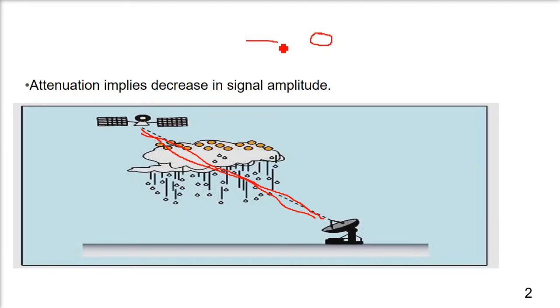Horizontally polarized component of the signal will be lost. The wave can either be absorbed some part or maybe scattered. So all these add up to attenuation because of rain.